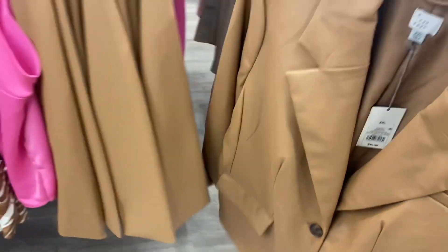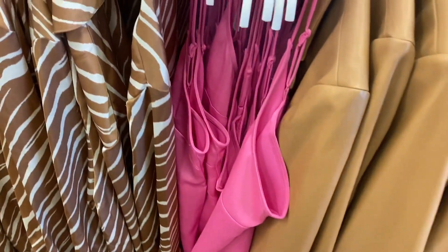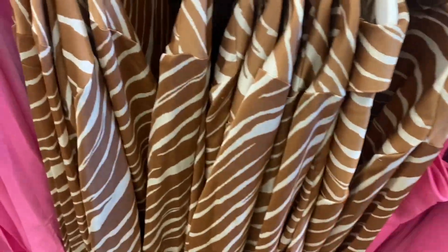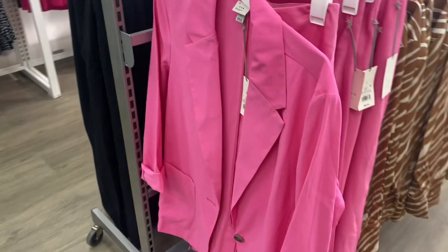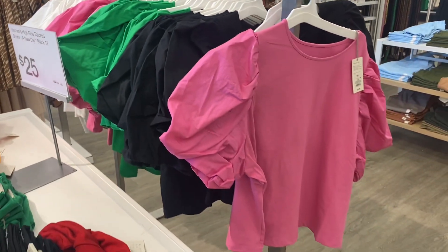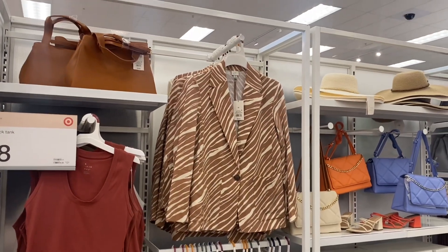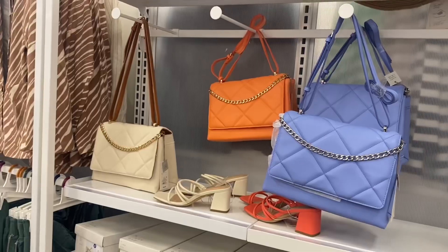This faux leather jacket is actually really cool — I like it, it's heavy, it's $40. You can put together a whole outfit with this underneath the jacket with those pants, or you have this really cool top too. They have another matching outfit here too. They also have puff sleeve shirts here by A New Day — you can get them in green, black, or pink. These are cool — I like the purse, look at that print — and the jacket is $30. They have a matching top and shorts with it too.